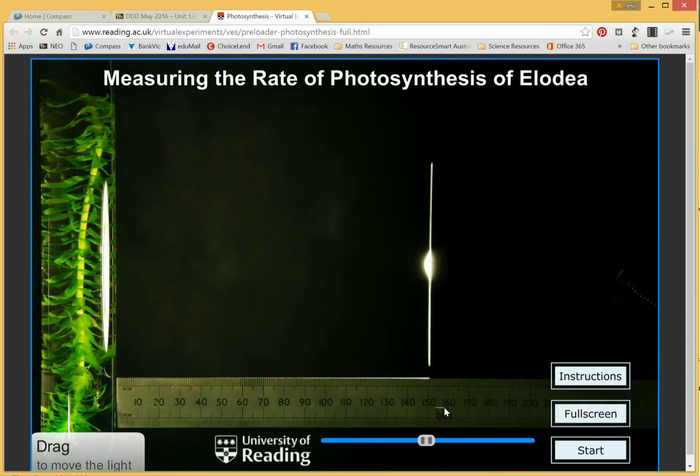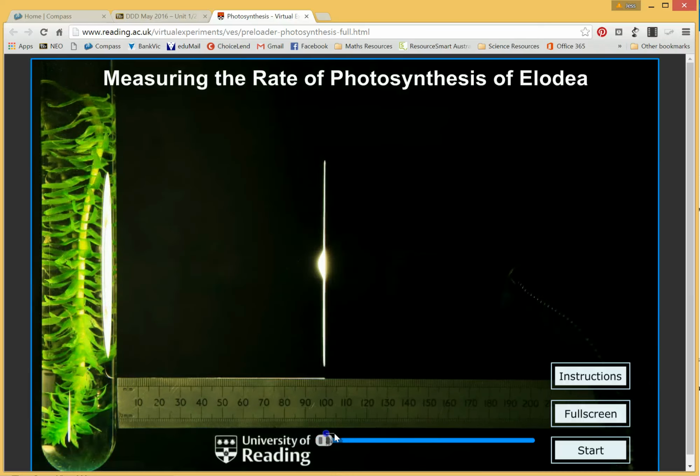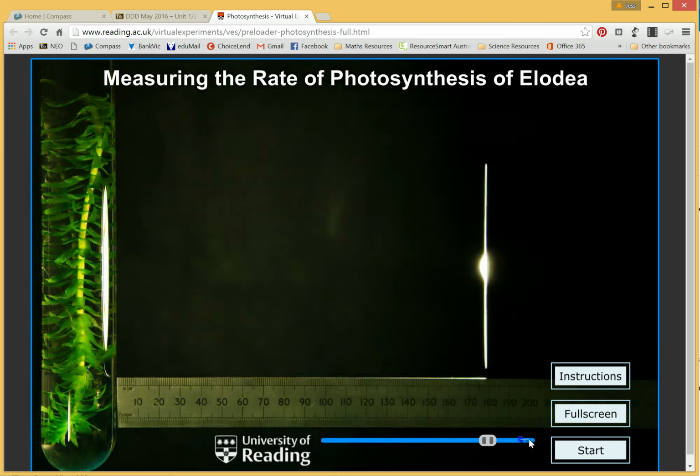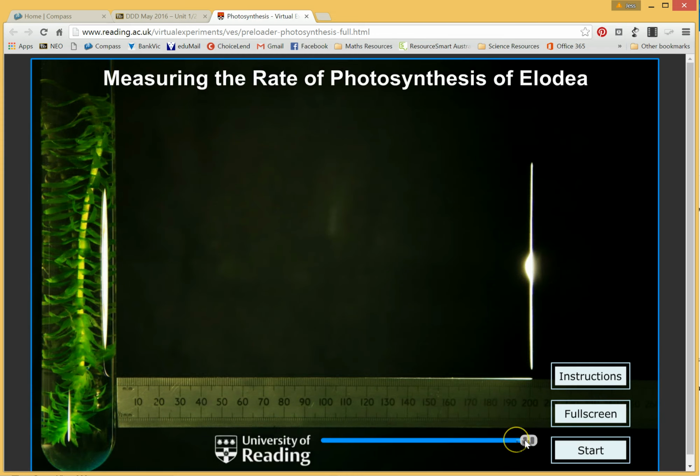Okay, what you need to do is each individual person needs to pick 3 measurements. So I can move the light source to 10 centimeters away, 11, 12, and all the way up to 20. So you need to pick 3. I'm not fussed which 3, but hopefully if you all pick different ones, when we collate our results, then we'll get a variety there. To take your measurements, what you need to do is to pick your distance.